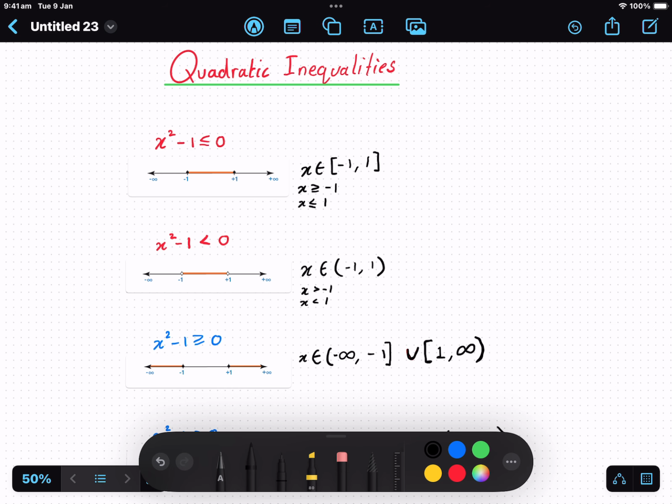Here are the most common mistakes people make when solving quadratic inequalities. What most people do is bunch up linear inequalities with quadratic inequalities. And that's wrong, because quadratic inequalities have their own set of rules. So we'll go through those rules today.